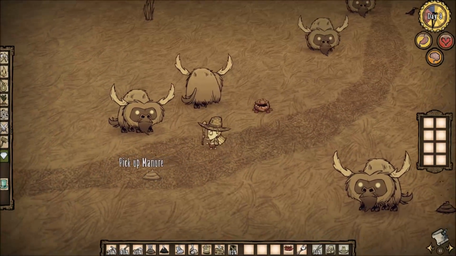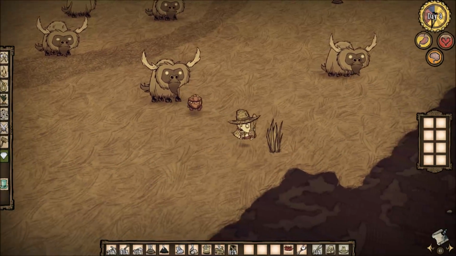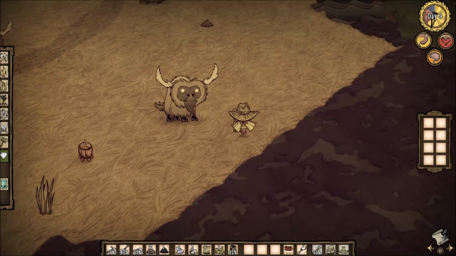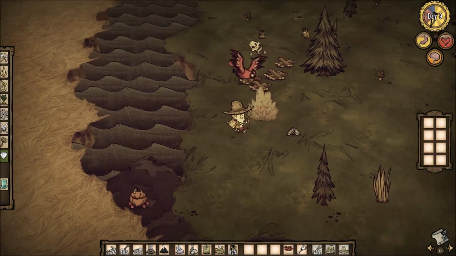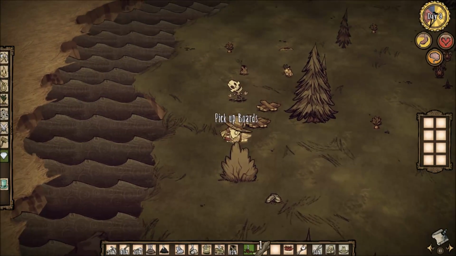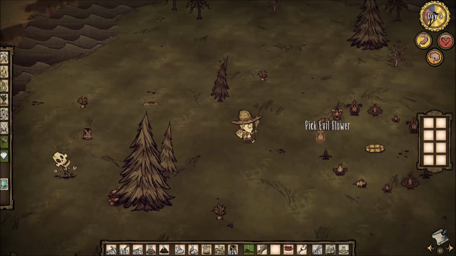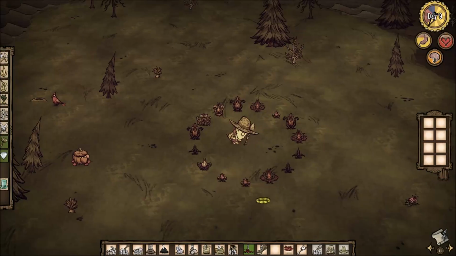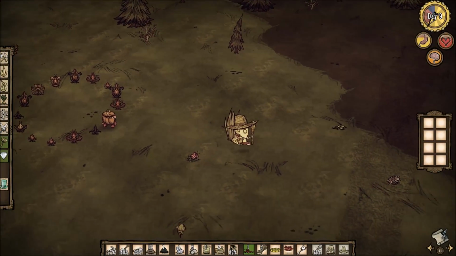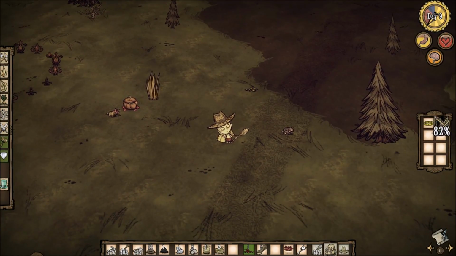Hi, Beefalo. I ain't got no beef with you guys. Alright, I got enough poop to make my other thing. Jeez, another one? And this guy had boards on him. Ring thing. Sure, I'll pick it up. Stick it right here in my inventory. Same with my log suit. I'll eat these berries.